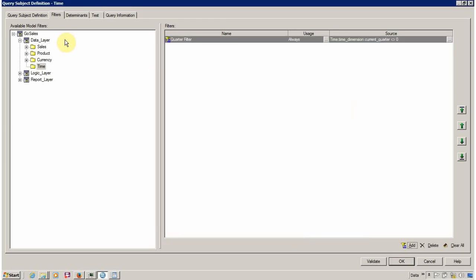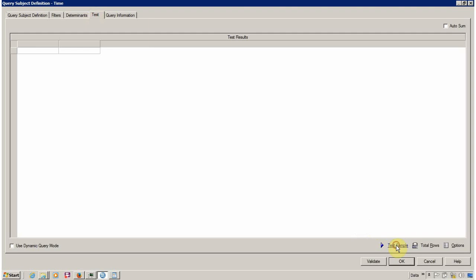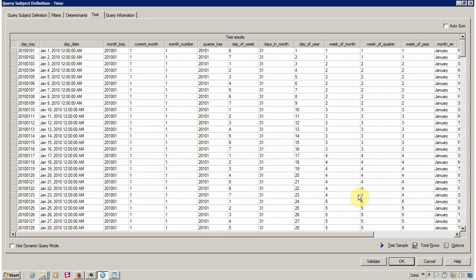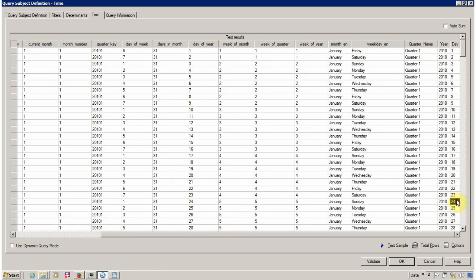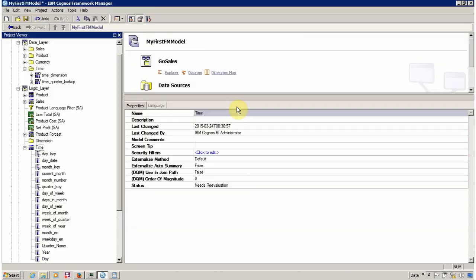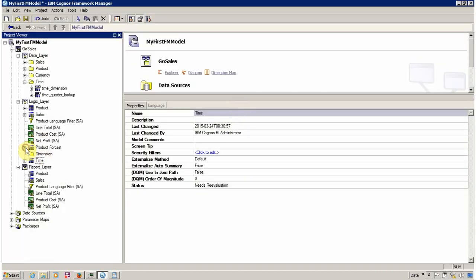Click on OK, and let me test everything. Okay, our first record is removed for quarter. We are getting quarter 1, quarter 2, and so on. This is our year, and this is our day column. Click on OK to save your newly created query subject.